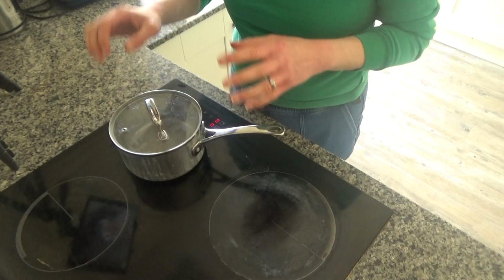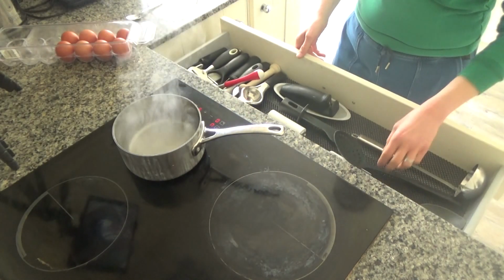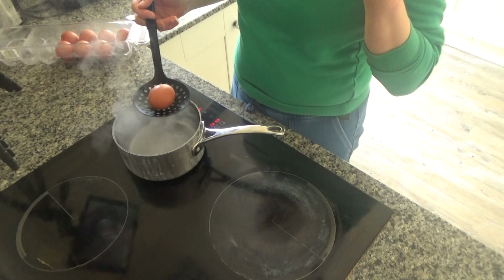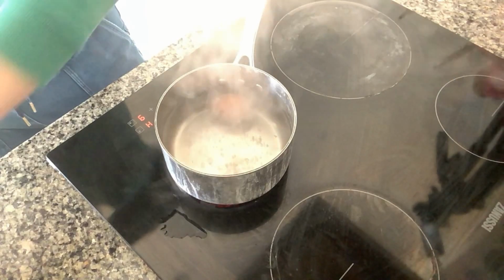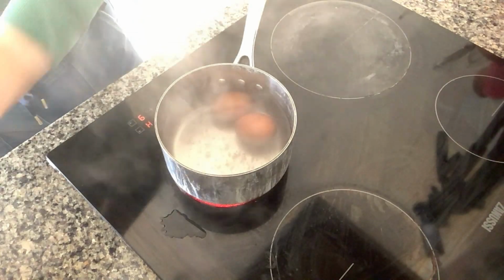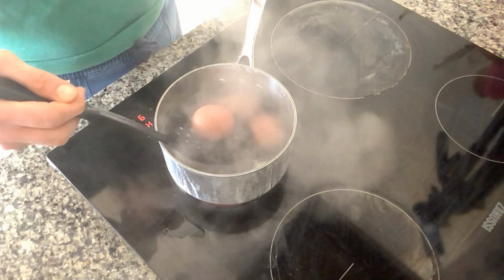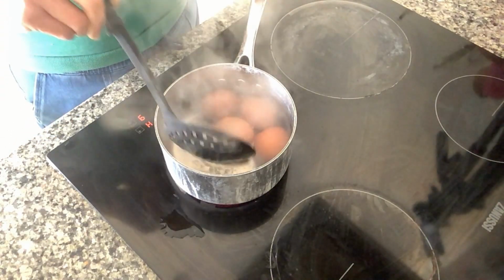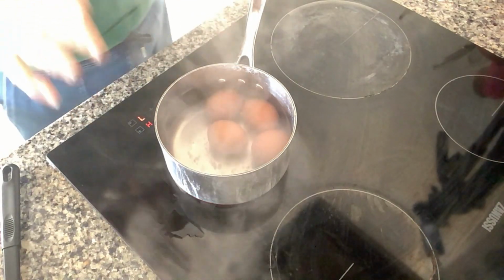So I'm just going to put my lid on, and I'm going to let the water come to the boil. The water has come to the boil, so I'm going to grab a slotted spoon and start putting the eggs in. I'm cooking this for 4, so I'm going to use 4 eggs. You can use large, medium or small, whatever you fancy. Obviously the bigger the eggs, the more casing you're going to need around the outside of the Scotch egg. So I'm just going to put these 4 in, and I'm going to let these boil away for 8 minutes now.